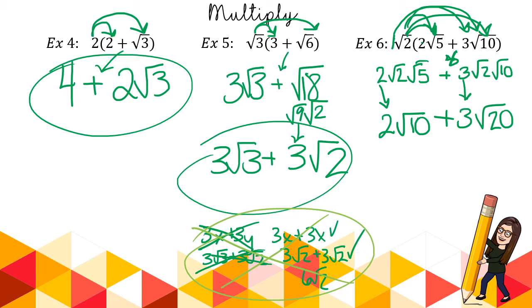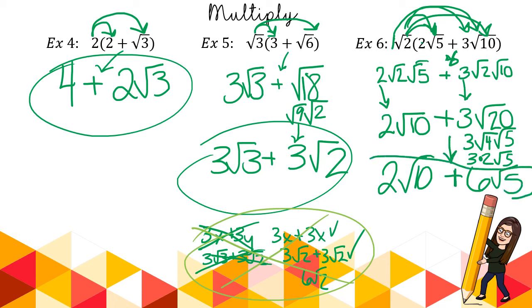9 doesn't fit, 4 doesn't fit, so can't simplify that. Leave it as is. 3 radical 20 - 20 breaks down into 4 and 5. Radical 4 is 2. And when numbers are written next to each other we multiply. And then I still have this plus sign separating my radicals. So key thing: numbers outside get multiplied, numbers inside get multiplied, keep simplifying. An answer unsimplified will never be correct in math class. You always, always simplify. As for adding, don't worry about it now, it will come up later.